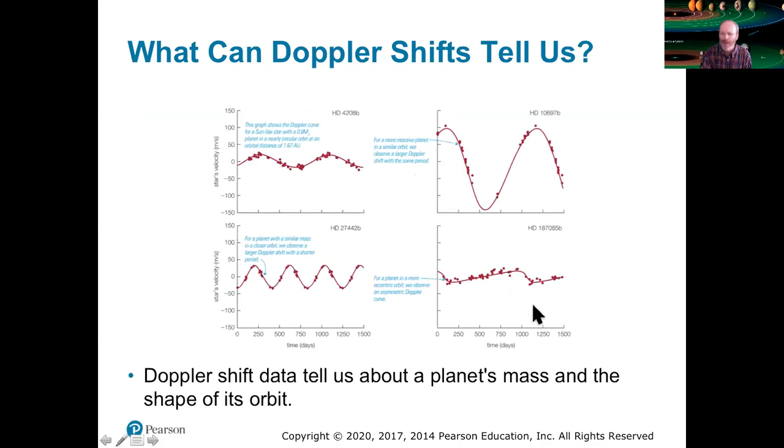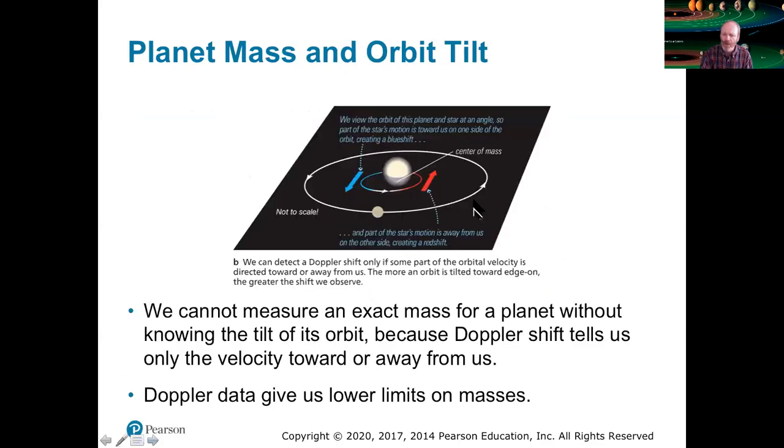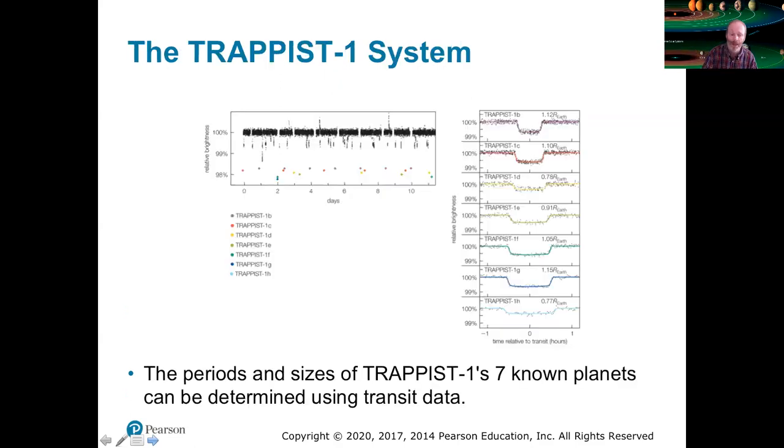So Doppler shifts, that sort of back and forth, red tug and blue tug kind of stuff going on, can give us indications as to whether it's cigar shaped or circular, and also the orbital speed. When we've got a tilt going on, we can still get the tug and pull back and forth, but that messes up our data a little bit because it's not as precise as if it were edge on or face on. So we have to apply different kinds of math when we've got a tilt. And the thing is, most of them are tilted because most of them are not going to be edge on or face on. Those are sort of lucky examples.